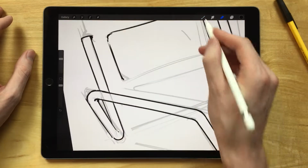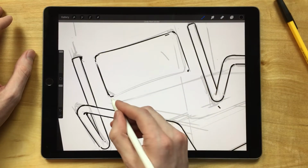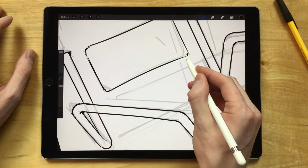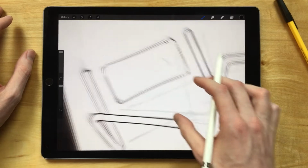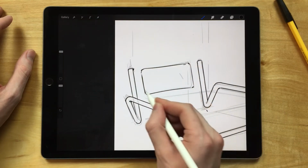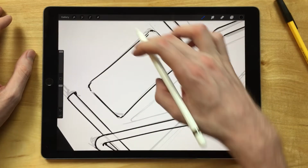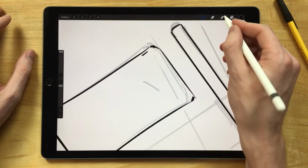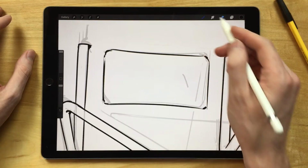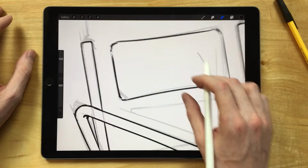So, one thing I'm making sure is that when I'm going to kind of bow this out, that I'm bowing both sides in, because if I bowed this bottom side down like this, it's just going to look like the trampoline sagging. But both coming in makes it look like it's stretching. I'm going to come in here, clean up some of these lines.